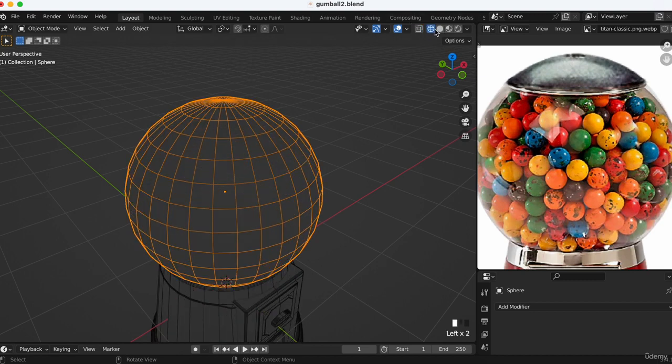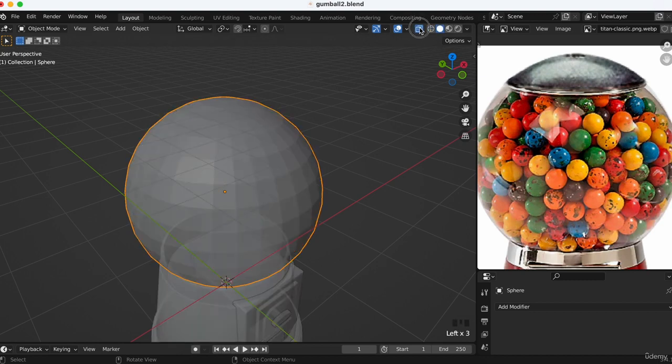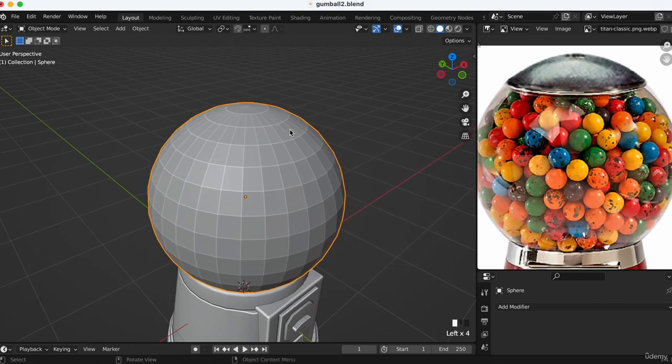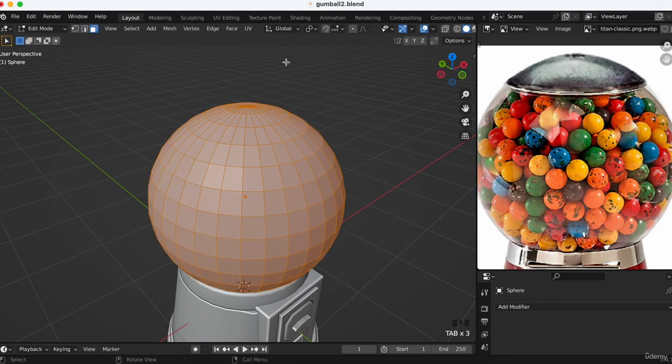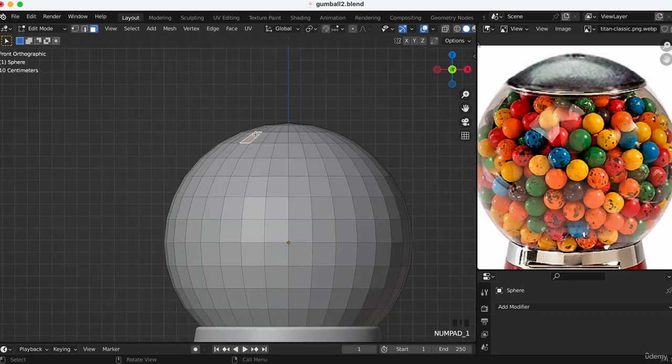We can disable the X-ray. We need to select faces, so we can separate the faces to create this part on top, and also to create a hole so we can put all of the gums inside. So edit mode, face select, we can select all of these, maybe this to touch the top here.